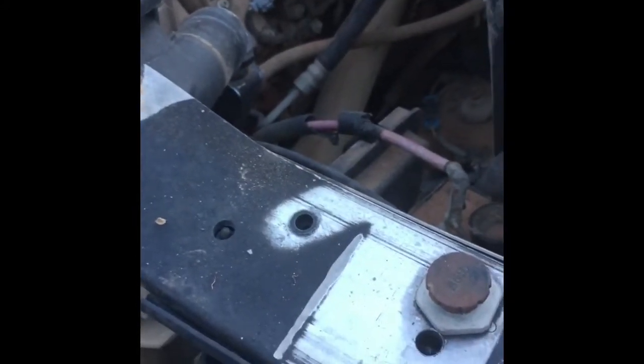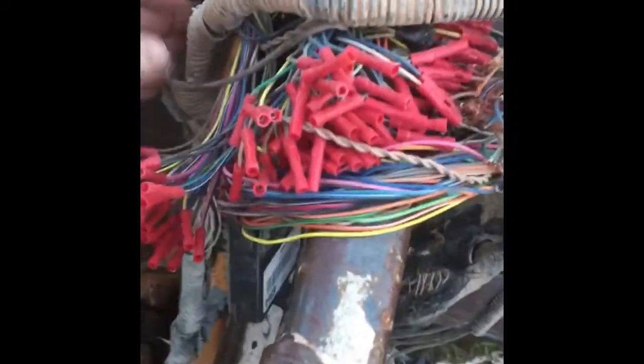Okay guys, well unfortunately, as with a lot of my projects, all kinds of directions are being changed, and plans changed, people complaining and everything. But I got about halfway through doing the, actually, let me show you. Got about halfway done going through the harness for the ECM.